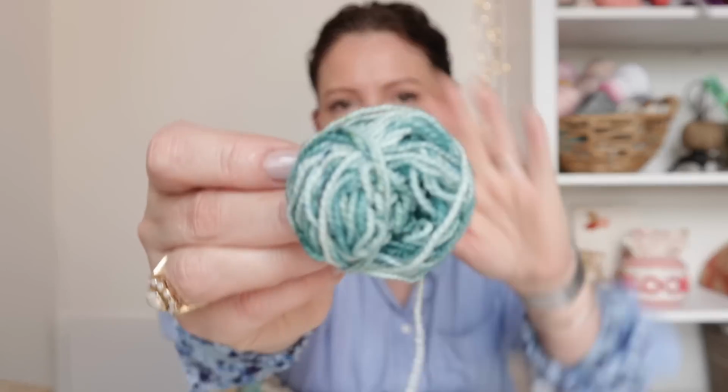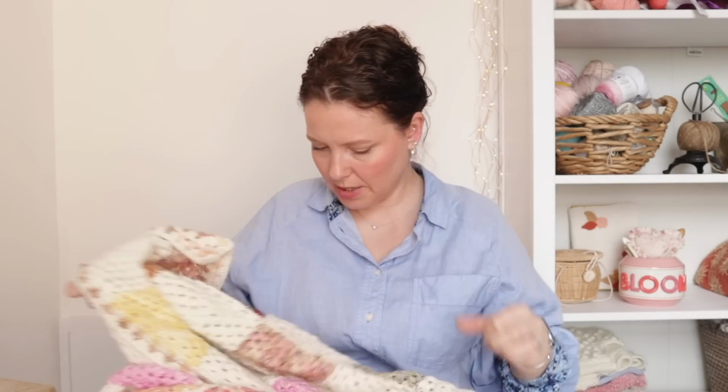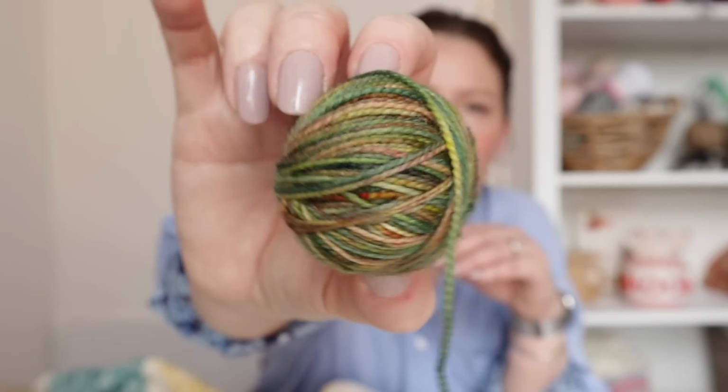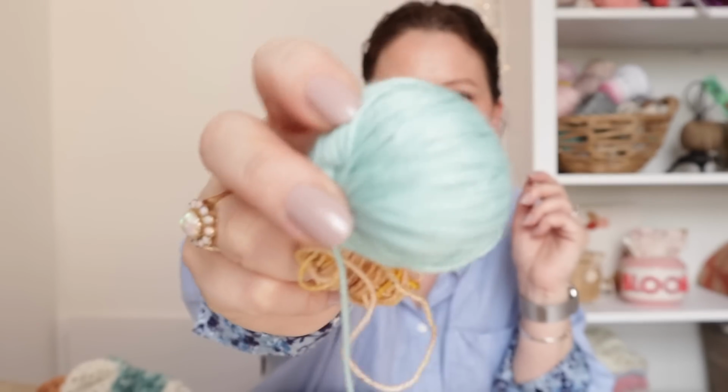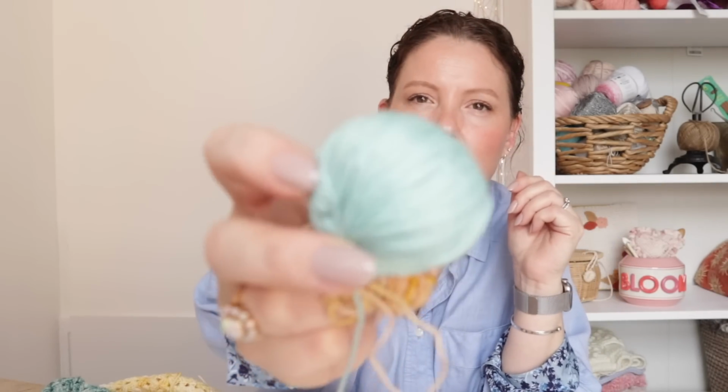I've got a tiny little bit of this lovely turquoisey blue one. That actually is in the blanket. I only have 2 squares of it, so there's probably enough for another 1 or 2 squares there. And then this lovely one, I don't know why it got missed out. I guess I just had enough squares. This is a lovely kind of earthy tone, so I'm not sure where that one came from. And then there's another one of those pinky squares and a tiny bit left of the yarn there, and that's the other solid colour that did go in. I've got 2 of those in the blanket as well. So that's all I've got left.